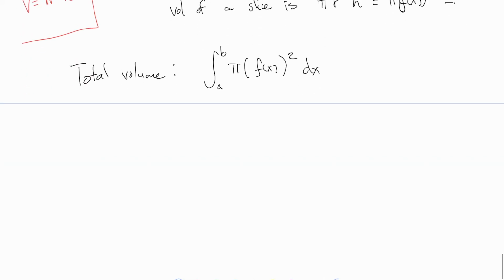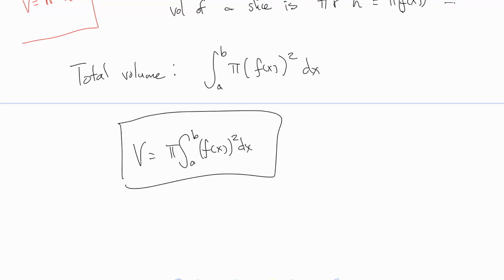Usually I'm going to write this very slightly differently. The pi is a constant inside the integral, and you can always factor the pi out of an integral. So I'm pretty much always going to write this formula like that. And here, the a and the b are the boundaries of the region that we're talking about. Remember, where the a and the b come from is, we always begin with some function like this, from a up to b, and it gets rotated around.